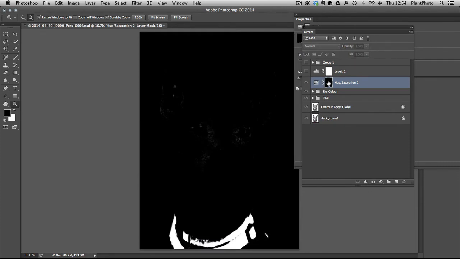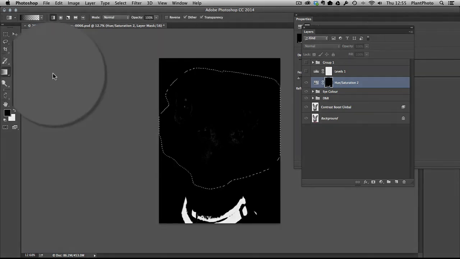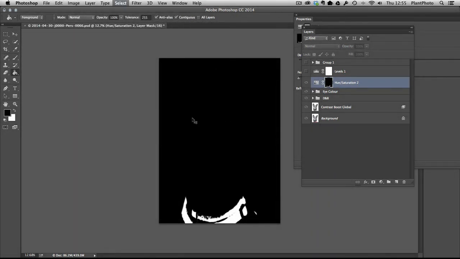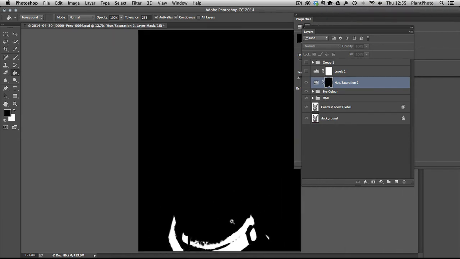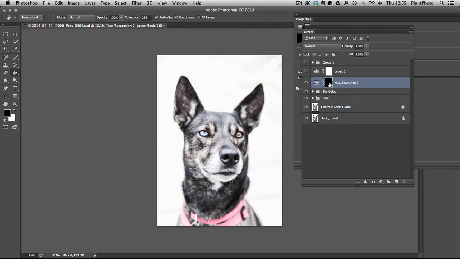Looks a little bit like the dog's chewed it at the moment, so we need to probably clean that up in a minute. In fact, we'll do that now. Let's get the selection tool, and there's a few white bits here we don't want. Let's go around like that, and then I'm going to fill that with black. Clean it up. And just zoom back in here. Let's leave that as it is for now. We can come back in and alter that as we need. We're going to have to refine this a little bit anyway.